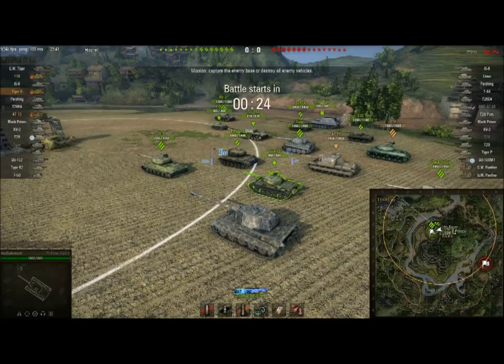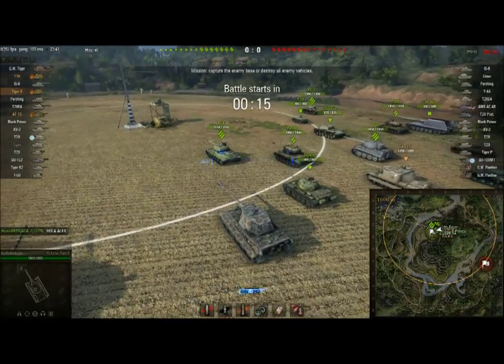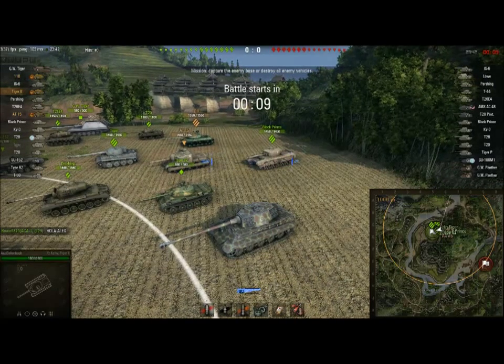Today I'm bringing you guys a little bit of an instructional video on both Pearl River, the new map that they added in 8.5, as well as the Tier 8 German tank, the Tiger II. The Tiger II has been out for a very long time. I think it's been out actually since launch, so it is one of the older vehicles in the game.